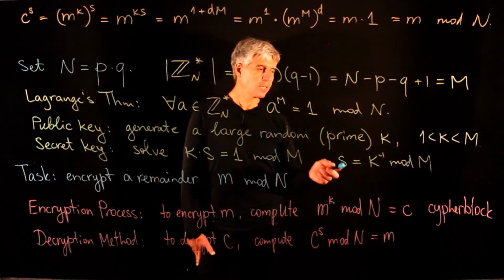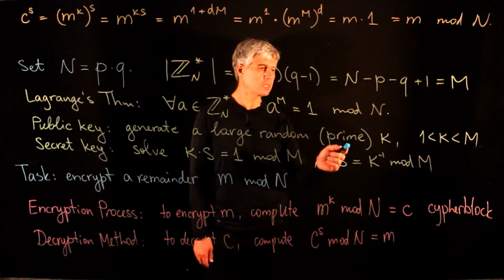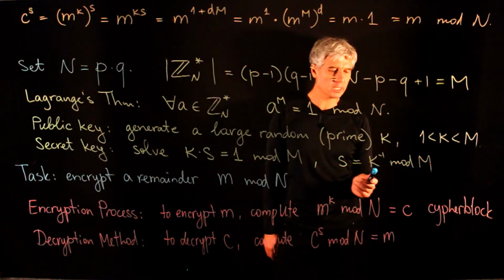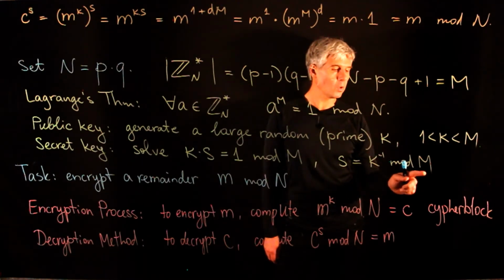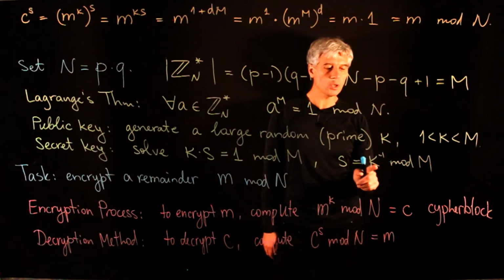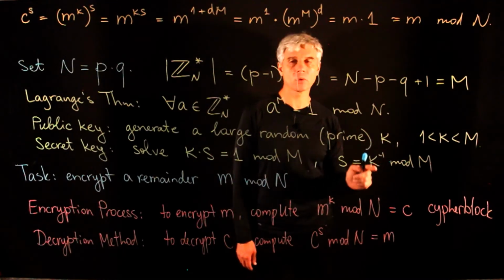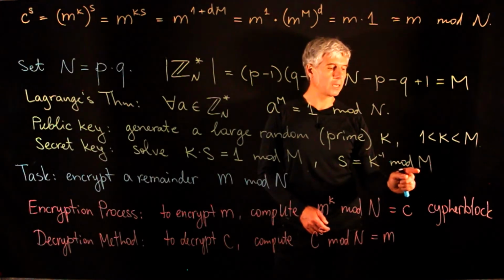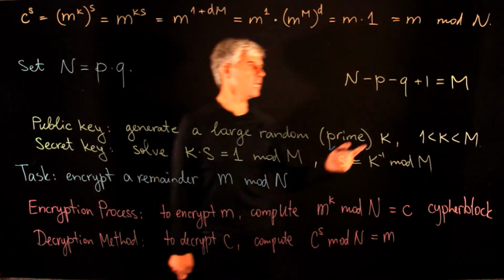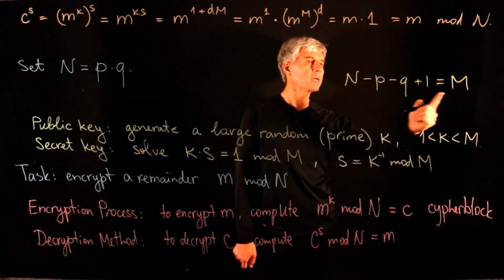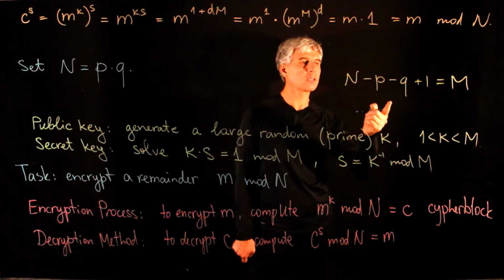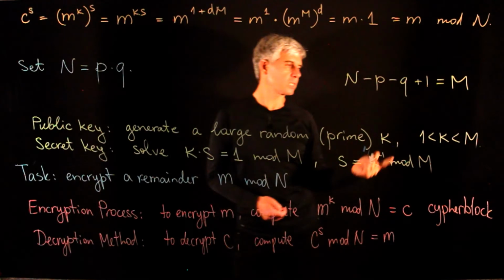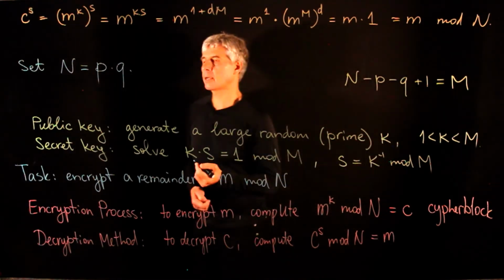So the question is, can we extract the secret key if we know the public key k? Well, here, this says that s is just k inverse mod M. So if we know M, then certainly we can compute s from k. So this is exactly how Alice will do this. So now we come to the question of, can we determine the number M? It turns out that if we can determine the number M, then we can do the factoring, and vice versa. So if we can do the factoring, then we can determine the number M. So finding this number M is actually equivalent to factoring. So let us see why.